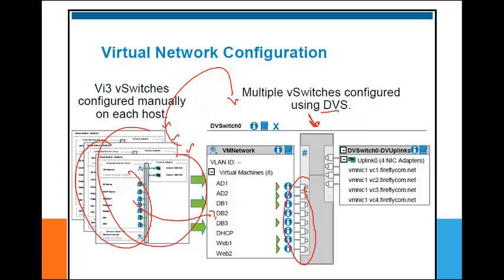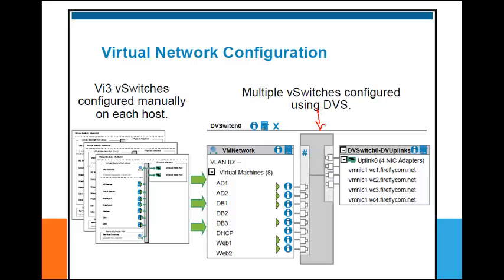Actually, these VMs are not all from a single machine. Maybe these three are from the first machine, these three from the second machine, these three from the third machine. But here it is very easy to manage because I see all of it in one page, one distributed virtual switch configuration. So multiple switch configuration using DVS is easy. Now all the NIC cards of various computers I see here as one group, so it is easy to assign the VMs to the physical NIC as well.